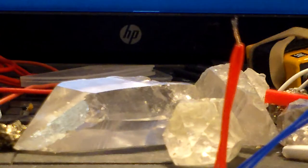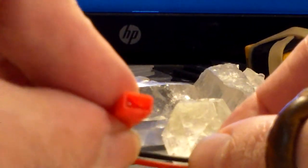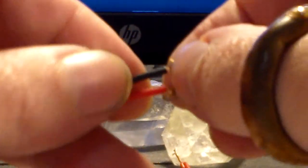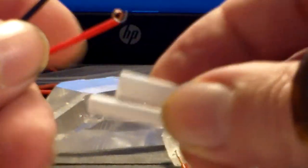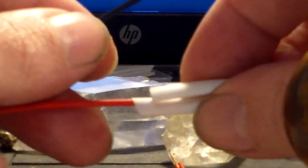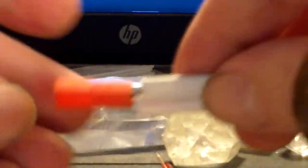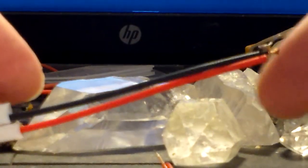We're on step number 16 now. The next thing we need to do is go back and get our female JST connector — remember we've got these long wires on it. Also remember our two shrink tubing tubes: we're going to put them on our positive and on our negative on the female JST connector and push them all the way back up to the head, as far away from here as possible for when we're soldering.